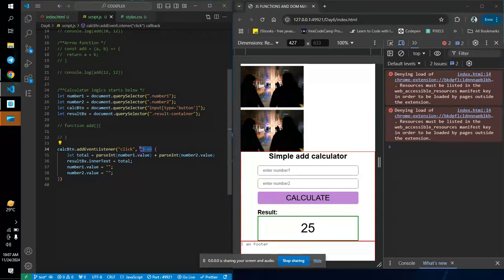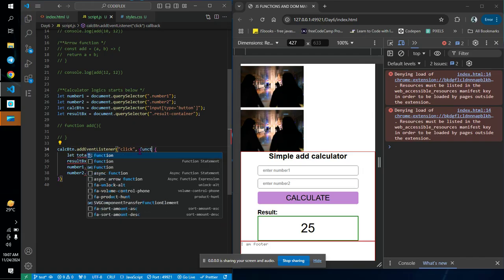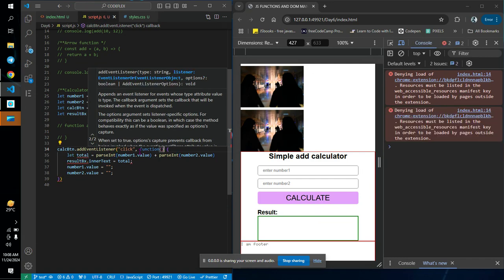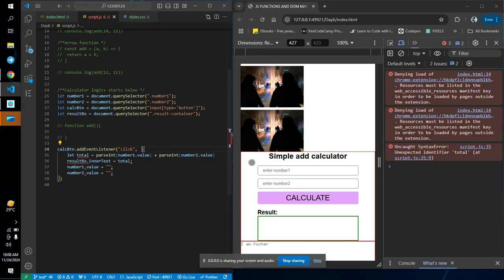Then I can also use my function declaration here by just saying function. Okay, so I did this, and you see that we're having issues.